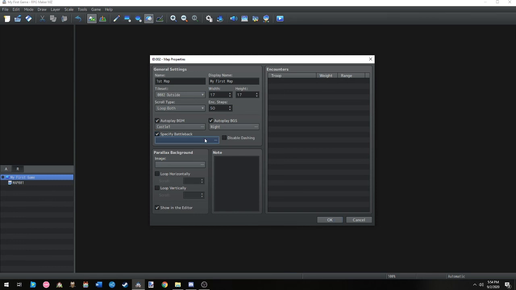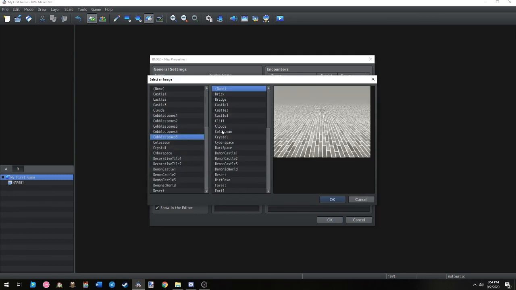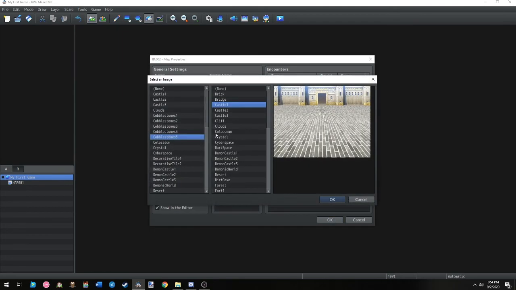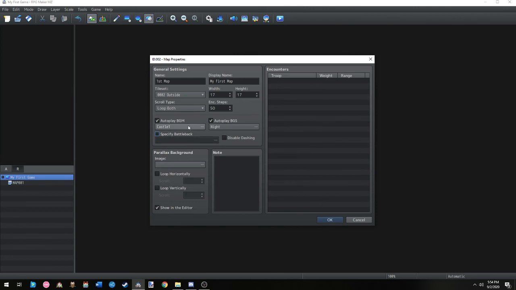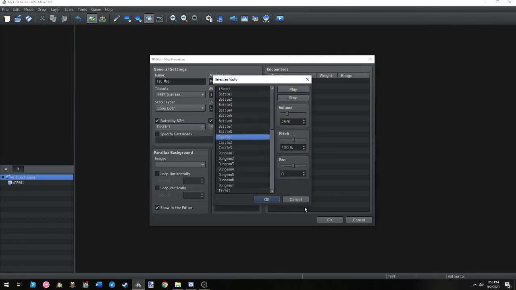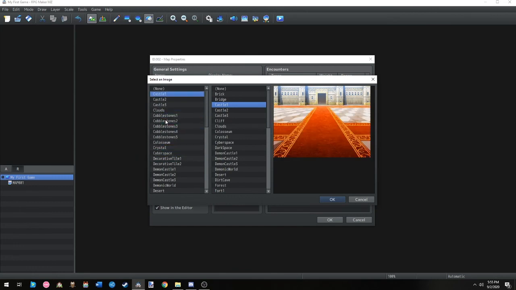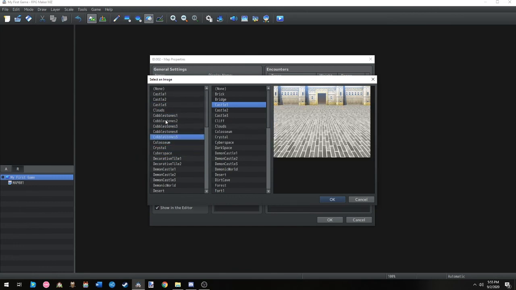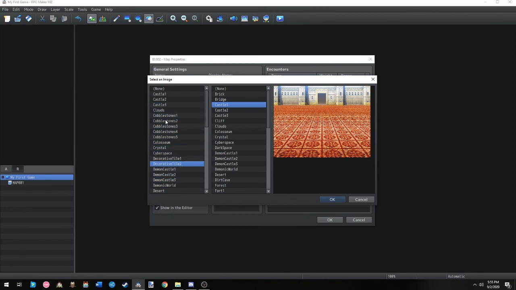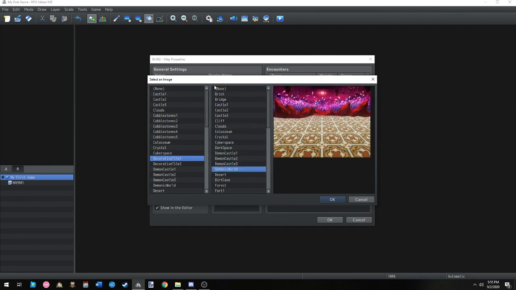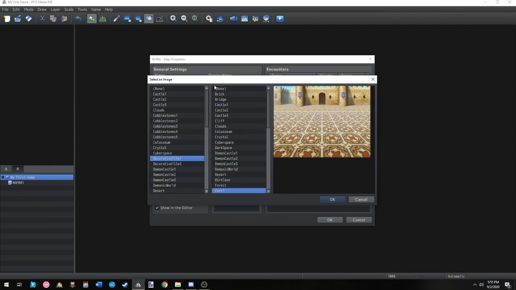Specify battle back. So your battle backs, this is the background for your battles. That's why it's called battle back. The first image is your floor. Yeah, the first image will be your floor. And you can also move the arrow keys to look through without clicking on every little thing individually. So let's go with this one. And then this side, this is your wall. Let's go with this one.